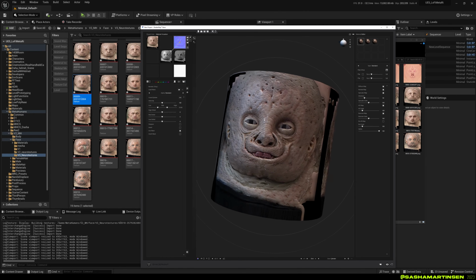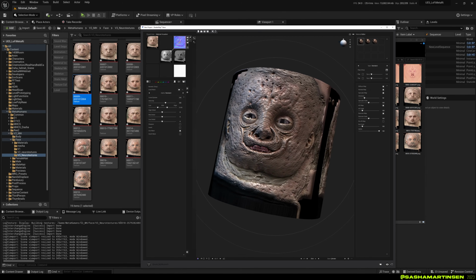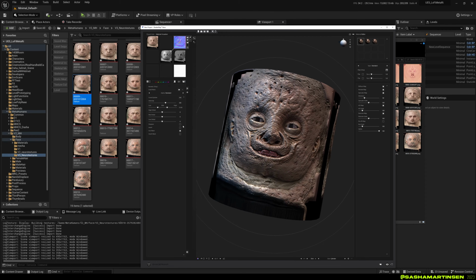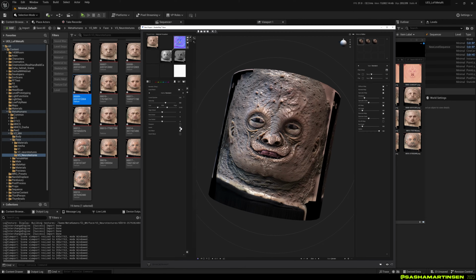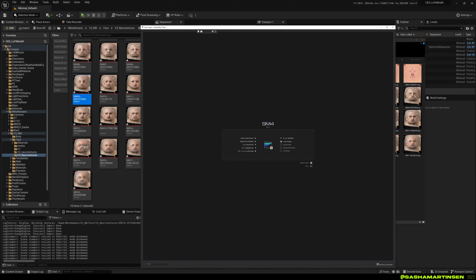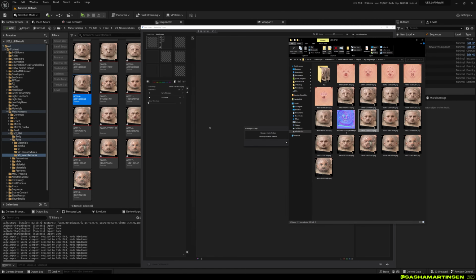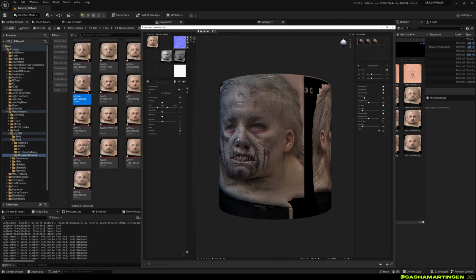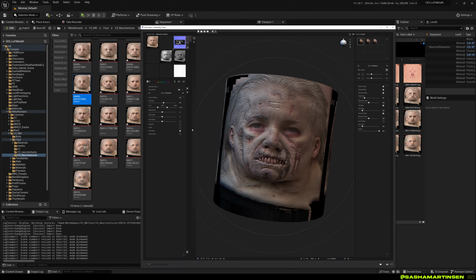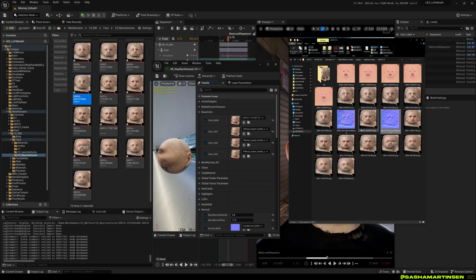ShaderMap will generate a normal texture, and I'll take this one and do this for this variant. Increase intensity to see clearly. Yeah. So we need to import these 2 textures here.